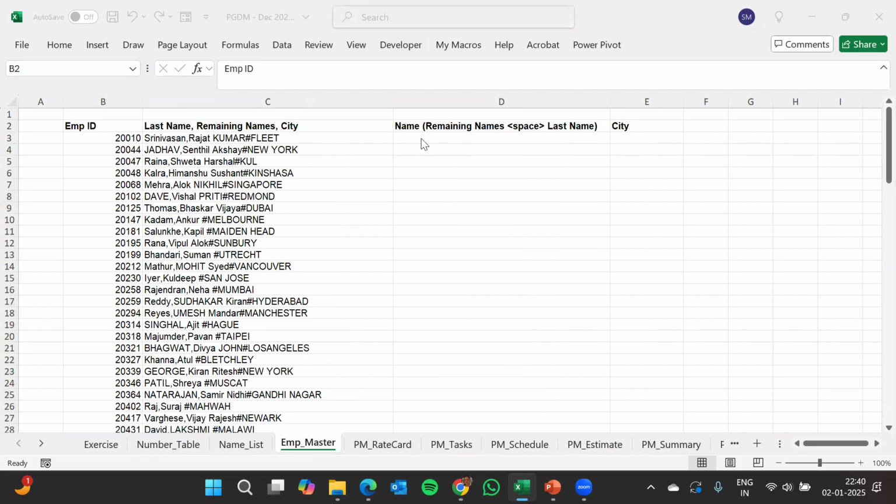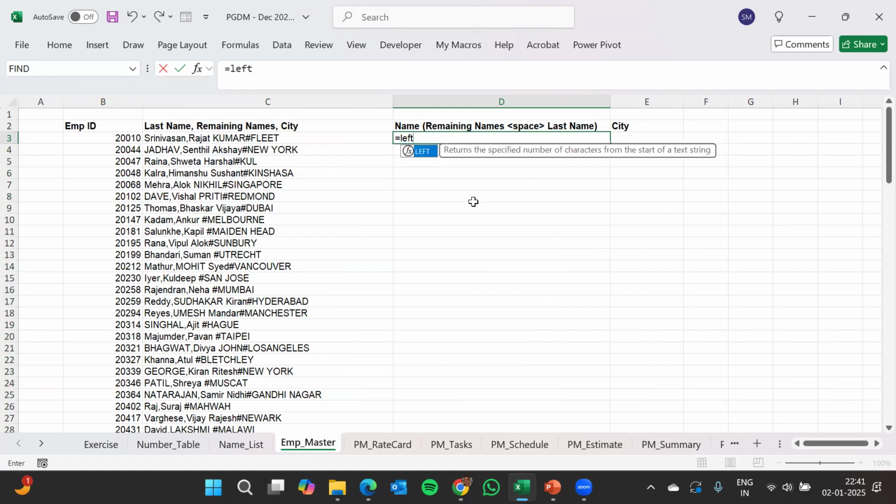Friends, the first thing you need to do here is give a function. As you know, a function is a formula and it starts with an equal sign. The moment you type equal to in a cell, it is ready to take an instruction from you. So what are you looking for? Just think logically and you'll realize that from this long text in the C3 cell, you want the left part of that string to be brought. So obviously the function is called LEFT.